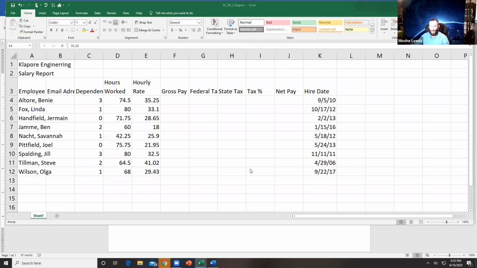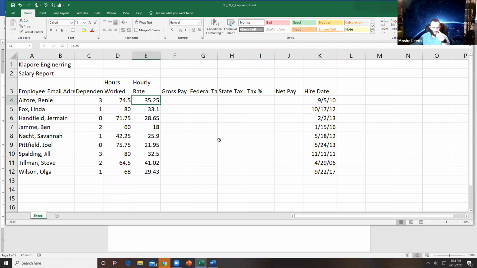Okay. I'm going to go ahead and continue, and I see there's a few more questions, but we will get to them as I move along. Okay, so now we are going to enter an email address. And while we're entering this email address, we're also going to learn how to do a flash fill. So check it out.